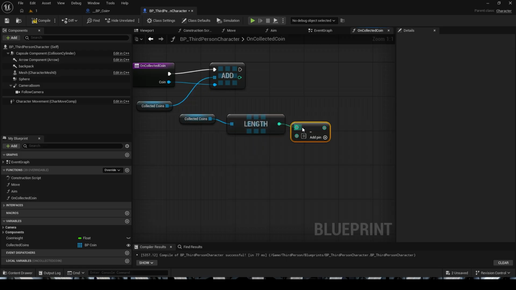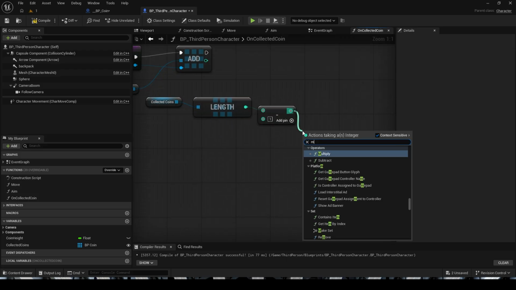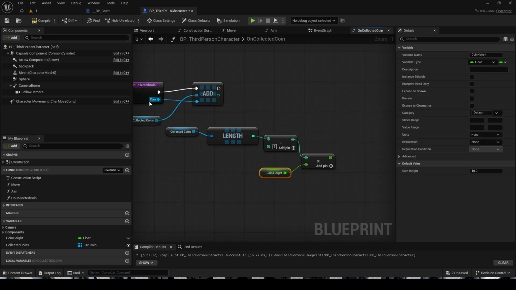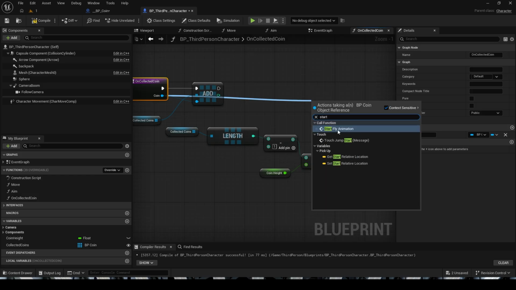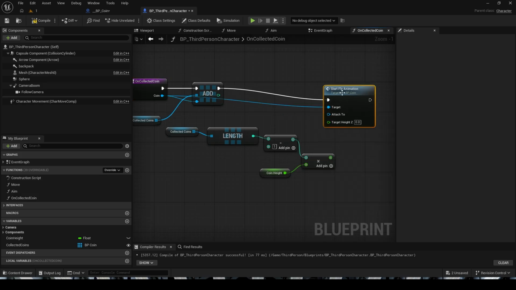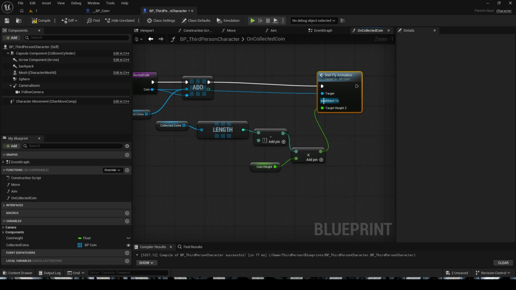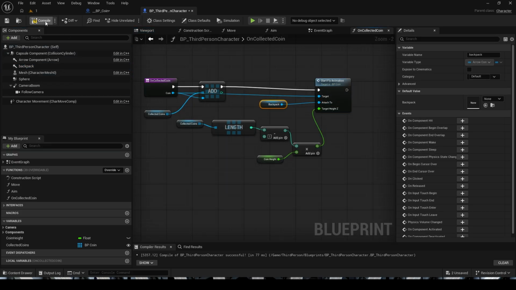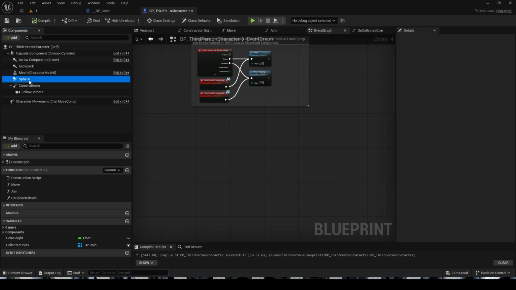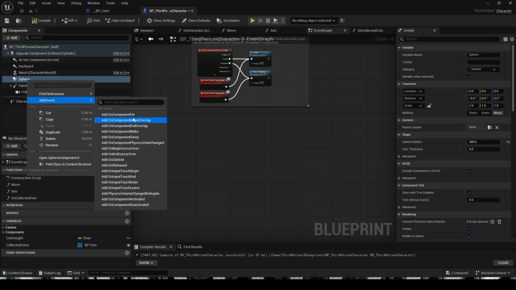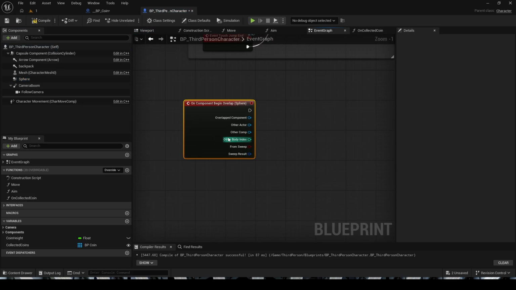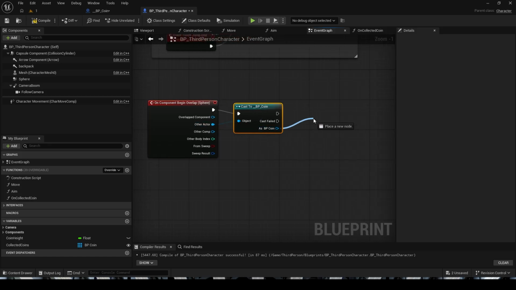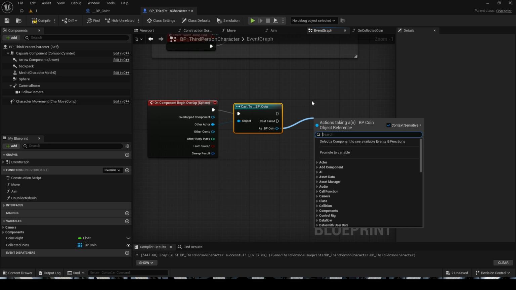Then we use collected coins length, subtract with 1, then multiply with coin height, as result of target height z, input in start fly animation function. Set backpack component into attach to input. Let's add on component begin overlap from sphere component. Use other actor cast to BP coin. Then call function on collected coin.